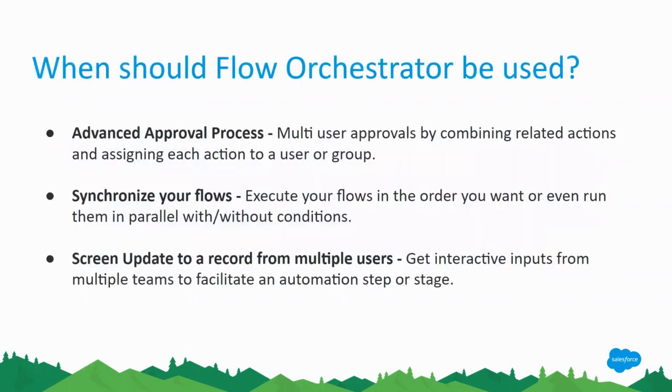So now let's see where it can be used. It can be used in a situation where you want multiple users' approval by combining related actions, and every user or a group of users is assigned some action. Or in a situation where you want to execute flows in a sequence of your choice or even run them in parallel, with or without condition. And it can also be used in a situation where interactive input is required from multiple users or the team.